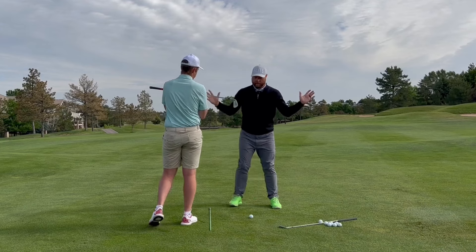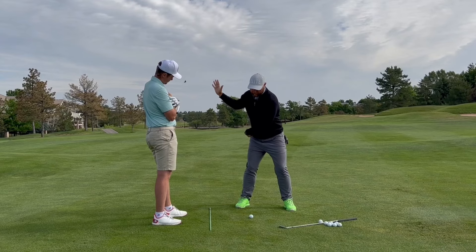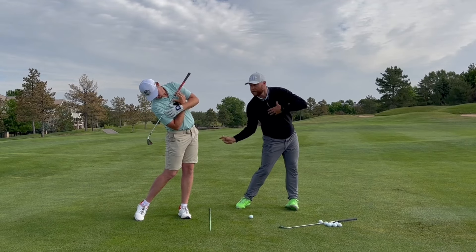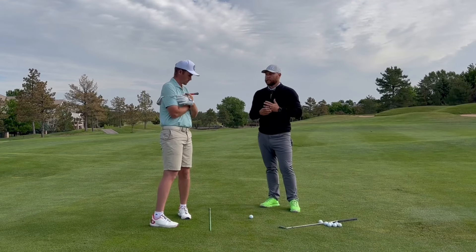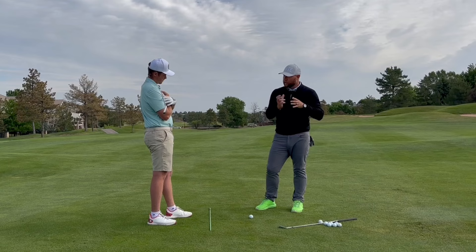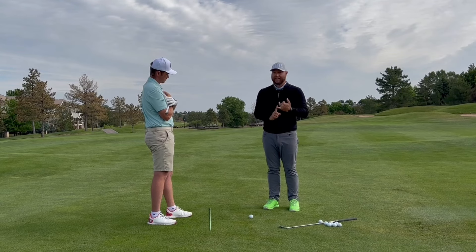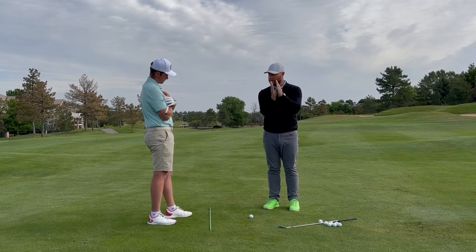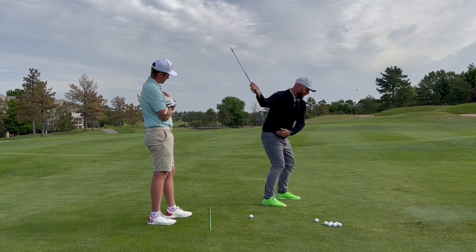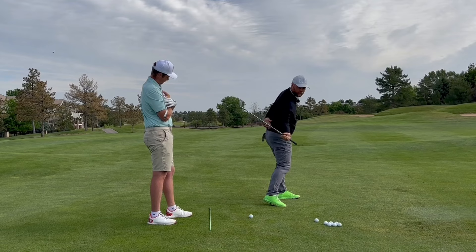We would define poor side bend as this action here — all we're doing in the golf swing is shoot the pelvis lateral as it rotates. Now from here, to rescue the club and slot it, I'm going to side bend substantially in the L-spine. The health problems with that are that the L-spine is designed to go into flexion and extension states. If we throw lateral bend on top of flexion and extension, that's where it gets hairy real quick — too much substantial pelvic lateral movement, and now we're getting into the pivot of the spine in the L-spine to rescue the club.